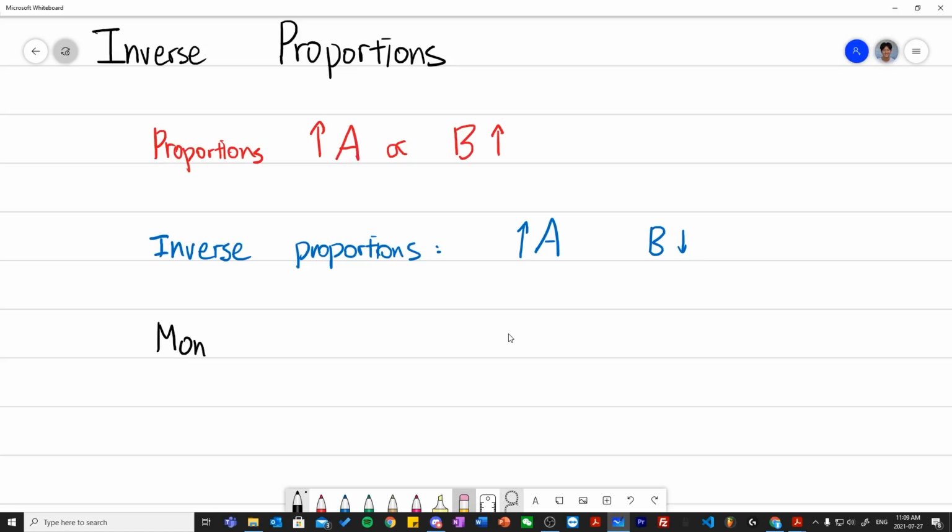Definitely. Running is a very good cardio exercise. It burns a lot of fat, and it works a lot of your leg muscles too. I guess you could say when you run, A is proportional to C maybe, in the sense that if you run more, your leg muscles will grow, but it's inversely proportional to B because you burn more calories, if B represents calories and C represents muscles. But yeah, that's a very good example.